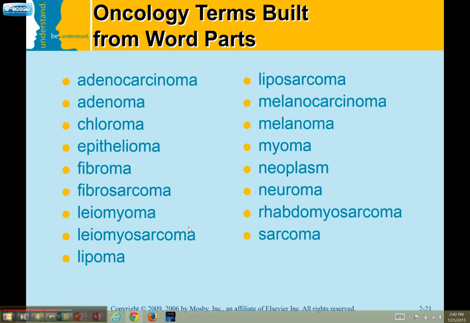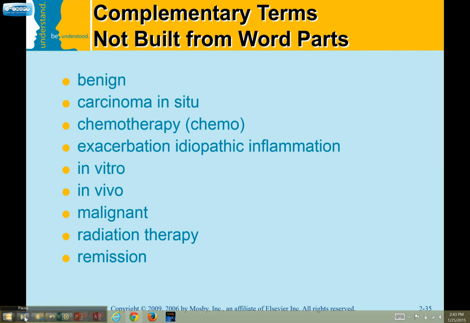The last thing I want to point out is in your book you're going to have terms built from word parts, which means you can use the root word, the prefix, and the suffix to build a term, just like the ones that are shown here. And then of course you're going to see on this slide here we have terms not built from word parts. What does that mean? It means you're going to have to memorize those. You can't break them down by using your slashes and trying to put the word together. So every chapter has built from word parts and not built from word parts. So study this entire section, the anatomy part as well as the word root parts for the quiz.